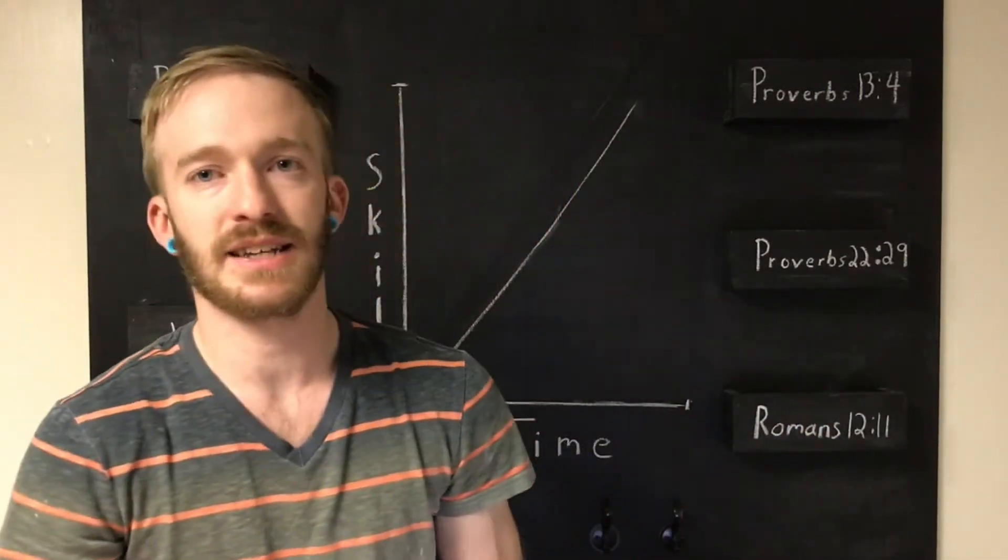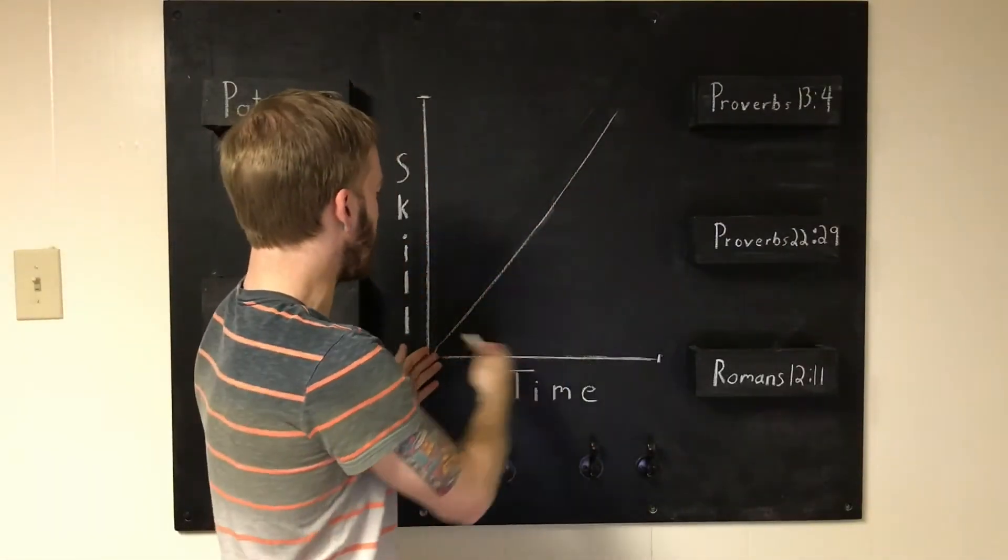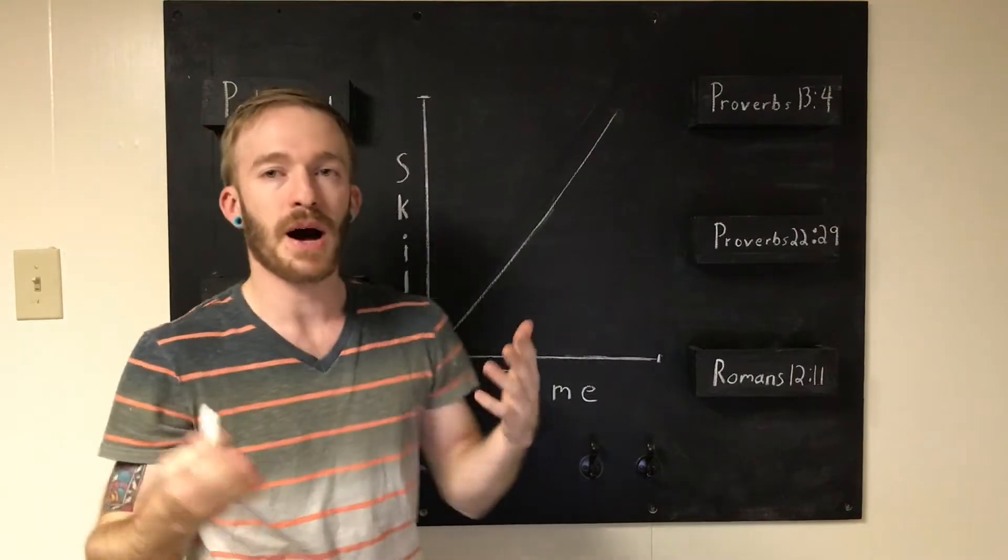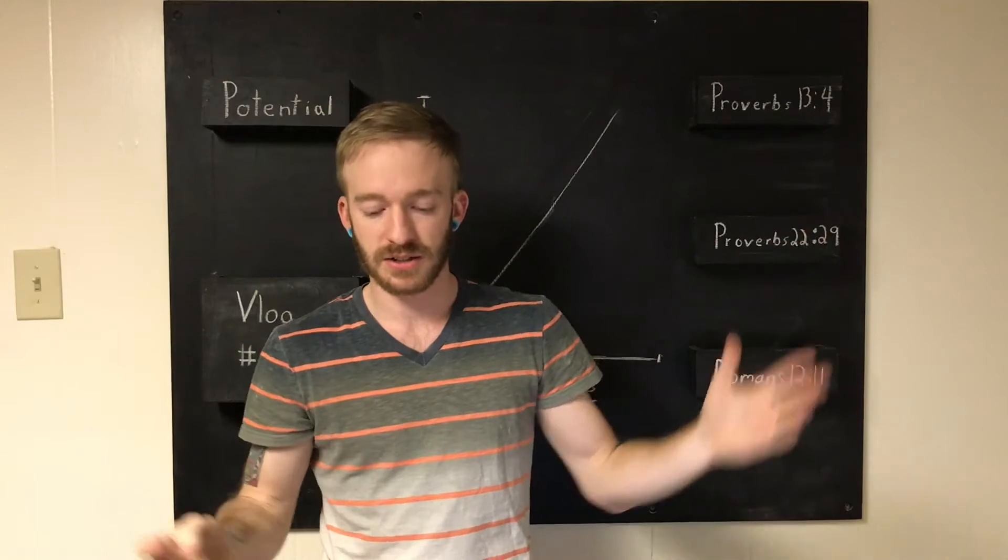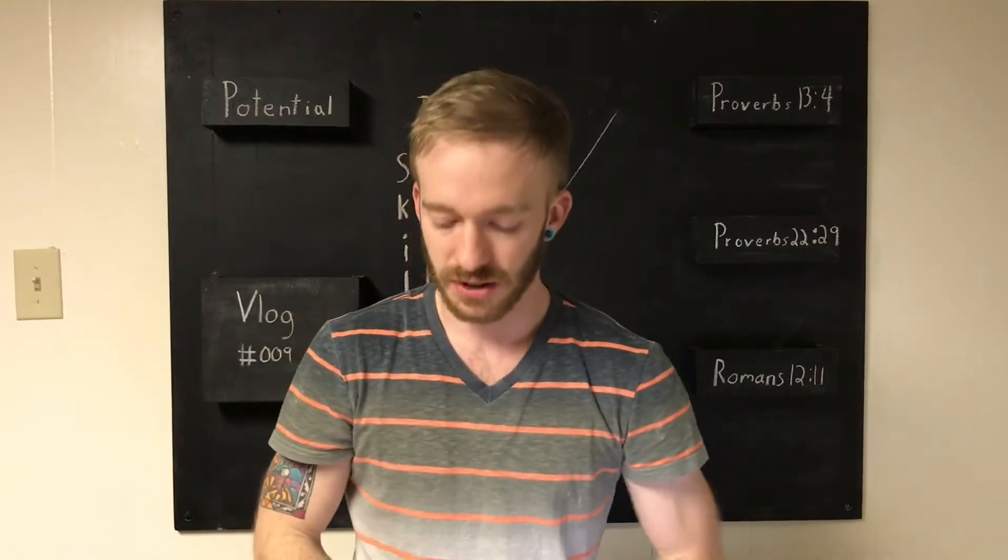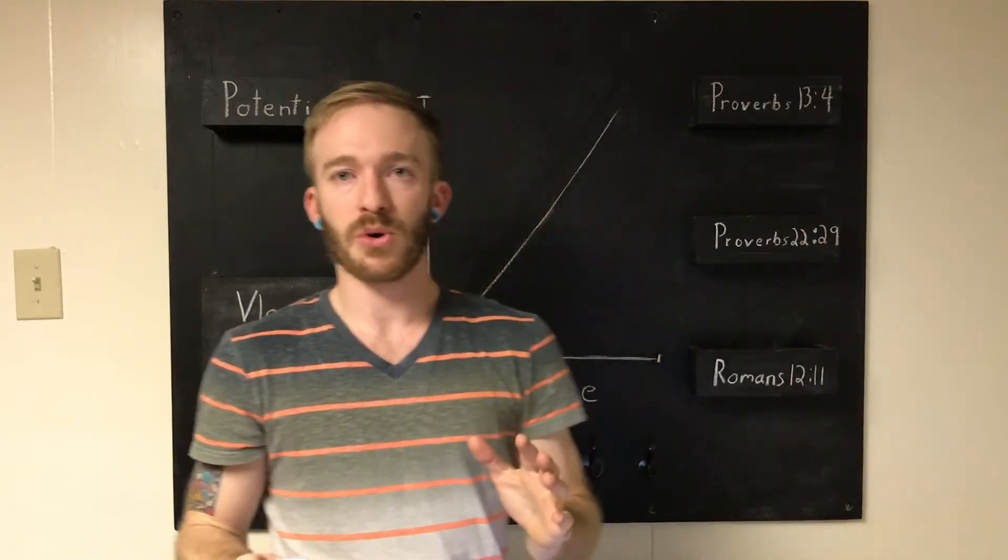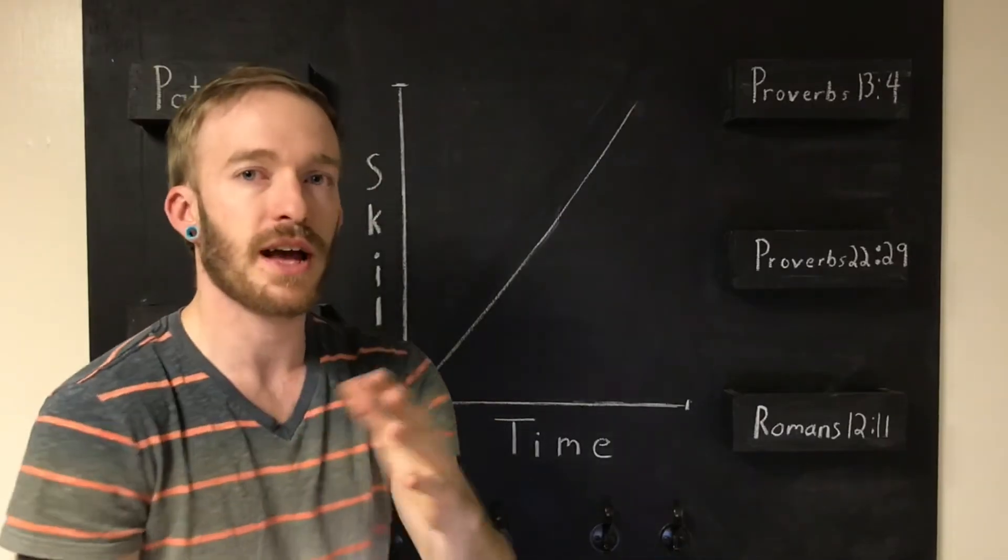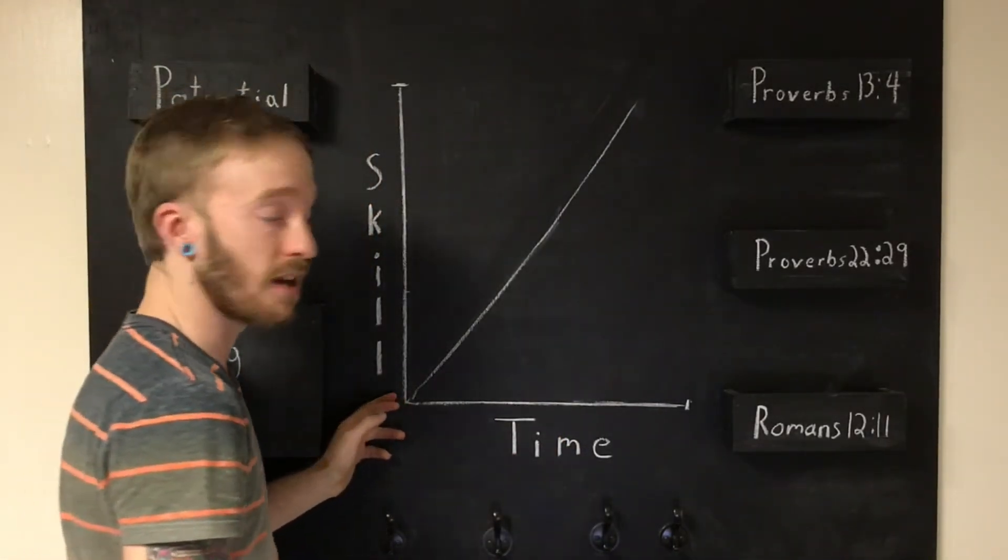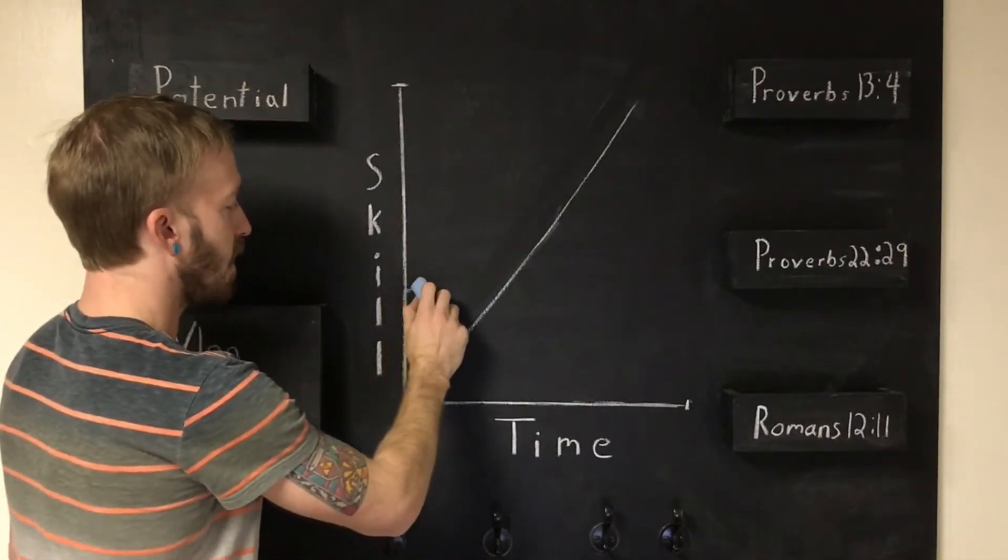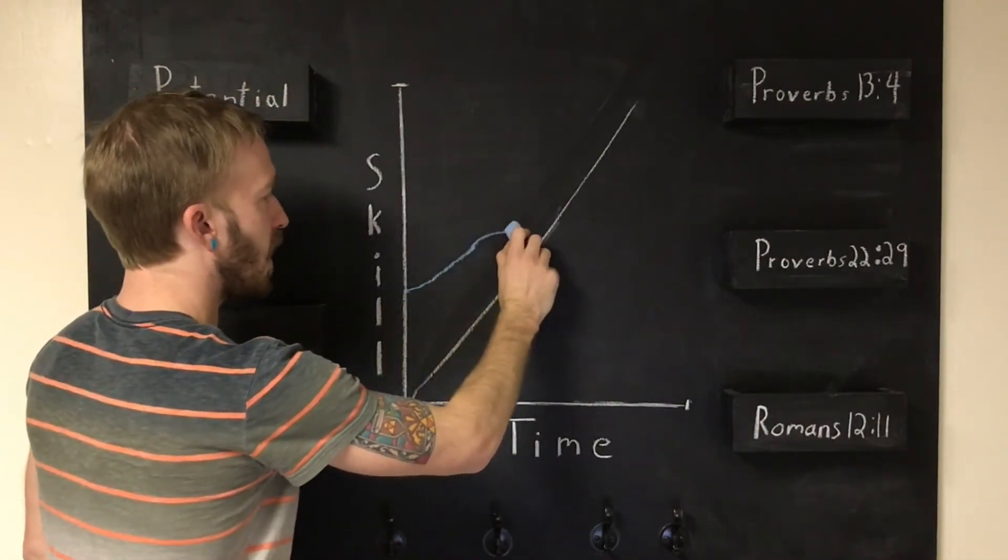But I find that's not exactly true, that over time skills don't develop in a straight line. Montages tell us if you just train constantly, you'll never have any setbacks or failings, but that's not the way it really works. It tends to work more like this. Maybe you start out naturally talented. You start out way up here above everyone else who starts out in the beginning. You start out here and as time goes, you get better and then you plateau.